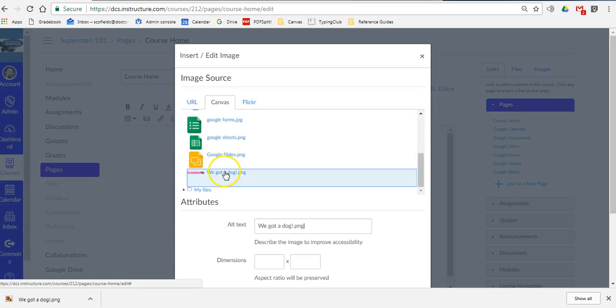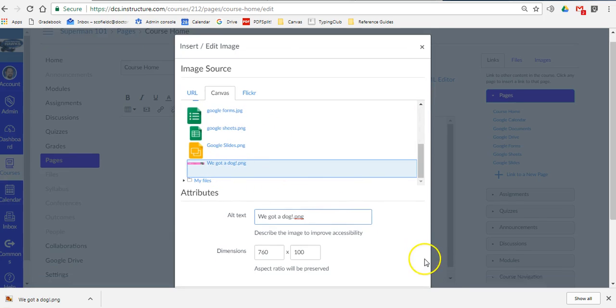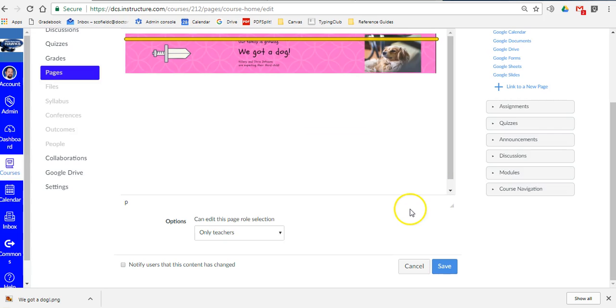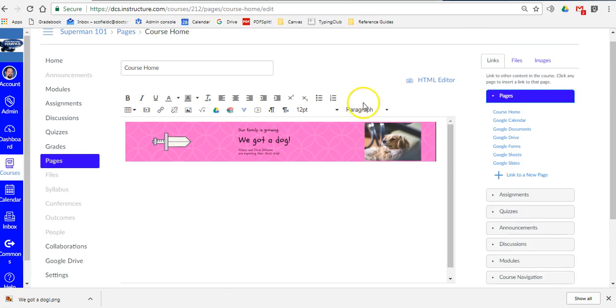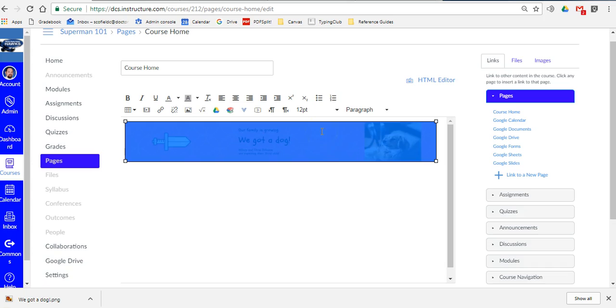And it's We Got a Dog. Then scroll down and hit update. And there it is, it's now loaded. So your banner is now loaded. And you could, of course, adjust the alignment and stuff accordingly if you want to.